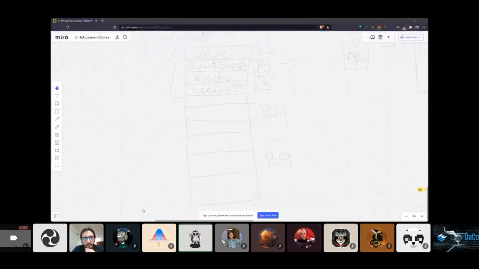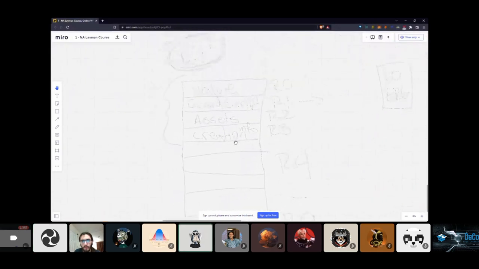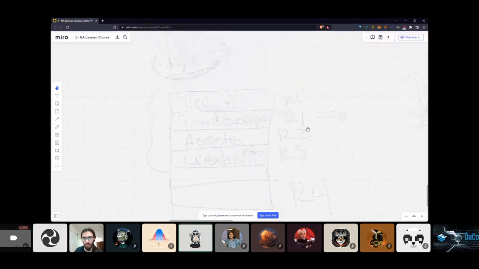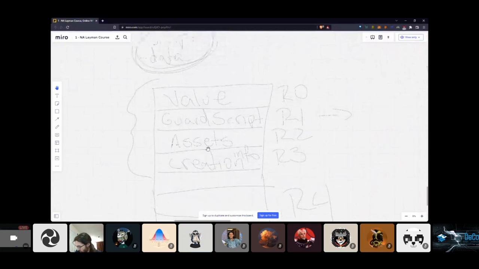Yeah, go ahead. So what's in R0, you said it would hold value of nano ergs? Yes. And R2 would be the asset. So what's the difference between R0 and R2? So erg is the native asset of the Ergo blockchain. And then you can also issue tokens on Ergo. You can issue tokens that are not Ergo. And so if, say, you issue, I don't know, a token called the Dude Also.